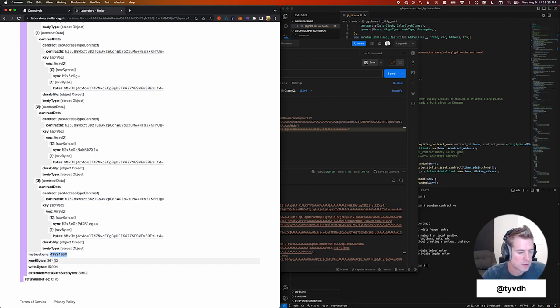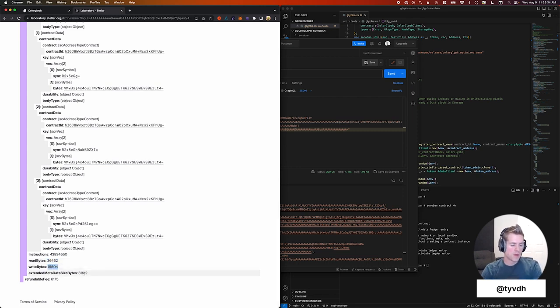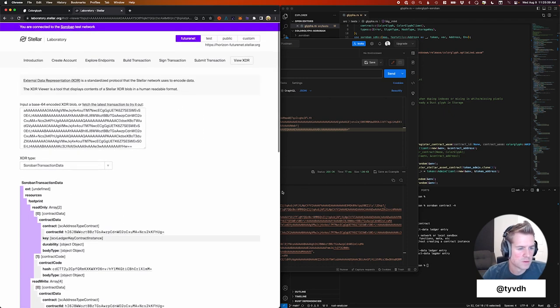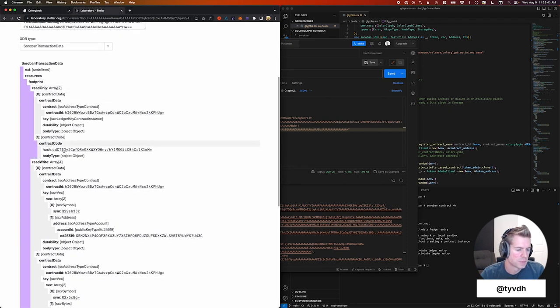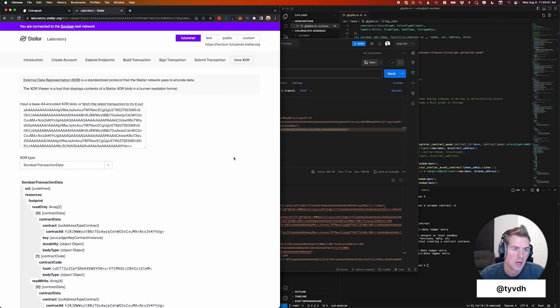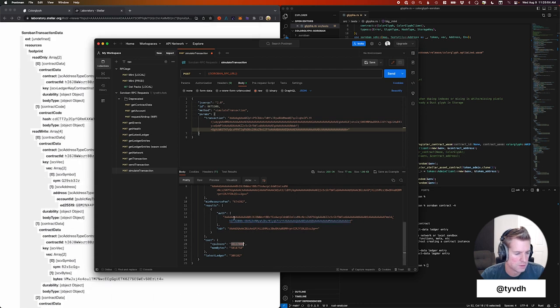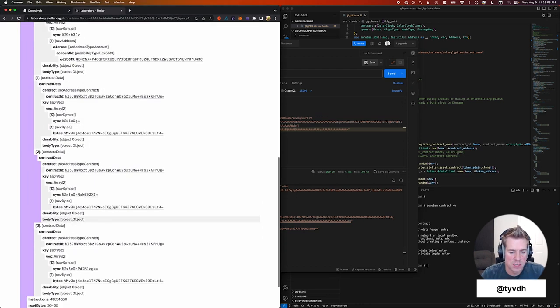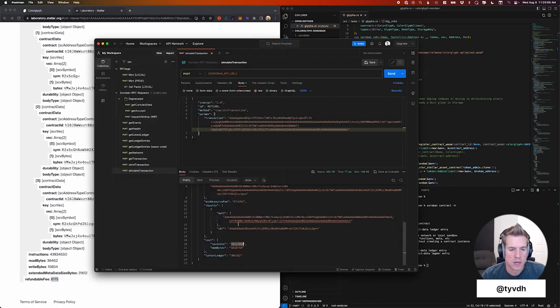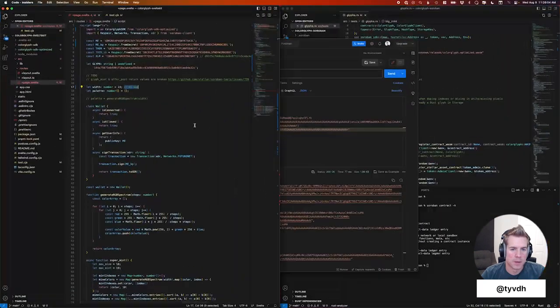arbitrarily. But then there's some other values here on the number of read bytes, number of write bytes, metadata, and you can read all about this in the Soroban docs, what these values actually are. But regardless, especially these values in the read and write footprint, these are going to be super important when you're actually trying to build this manually. So I like to actually use this simulation endpoint to get this transaction data so that I have some idea, and to get the auth. The auth is not included in this. So any authentication that's happening, you can use these values as hints when you go to actually try and build this manually.